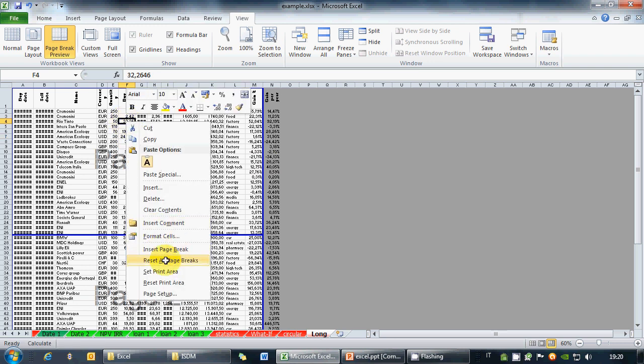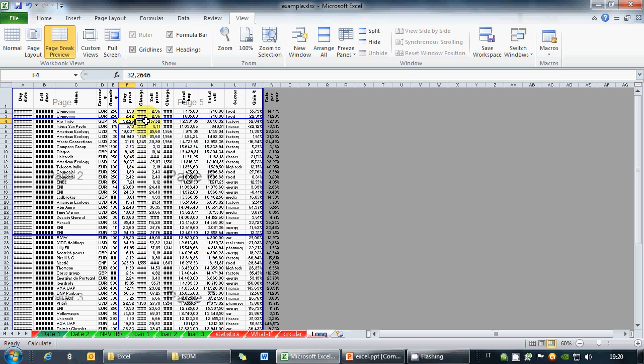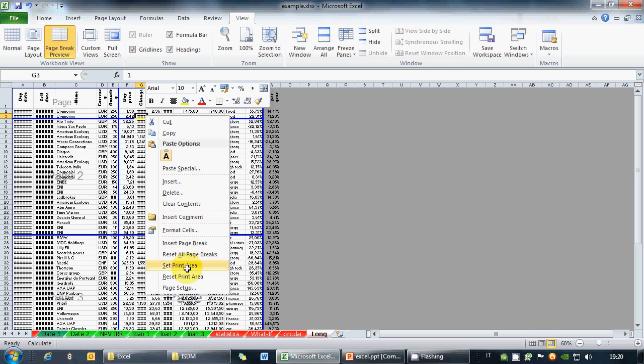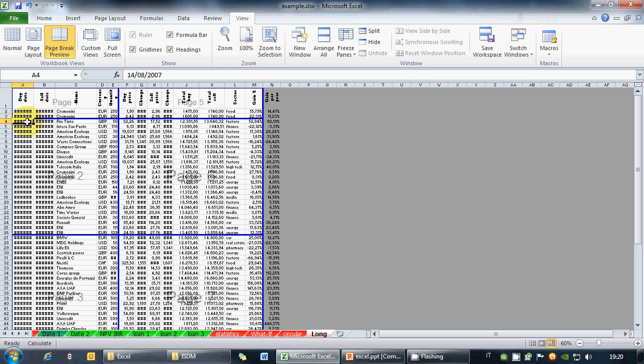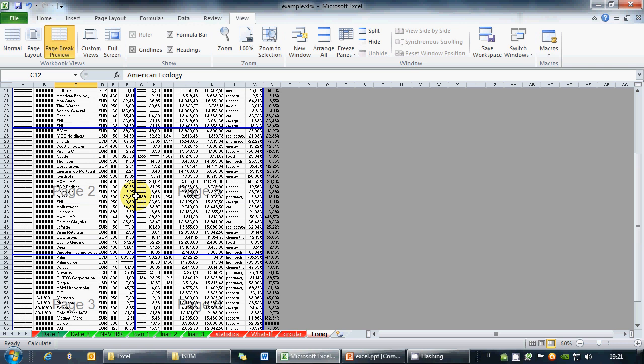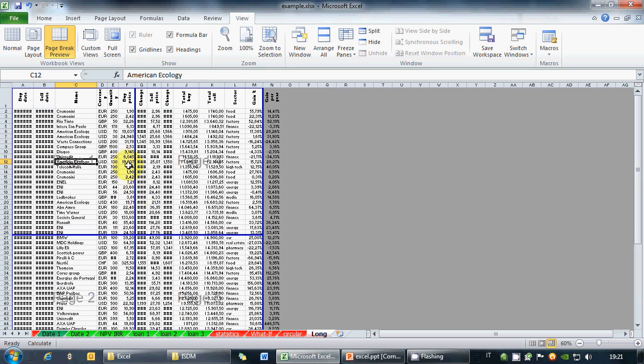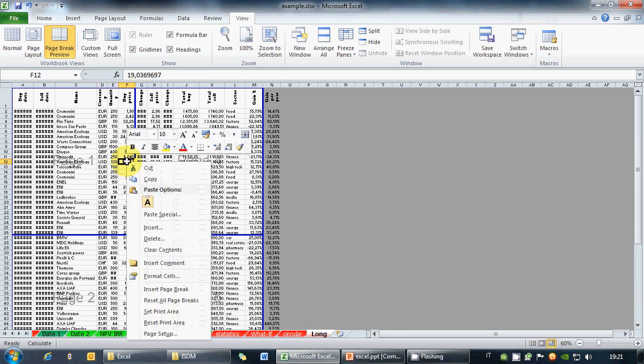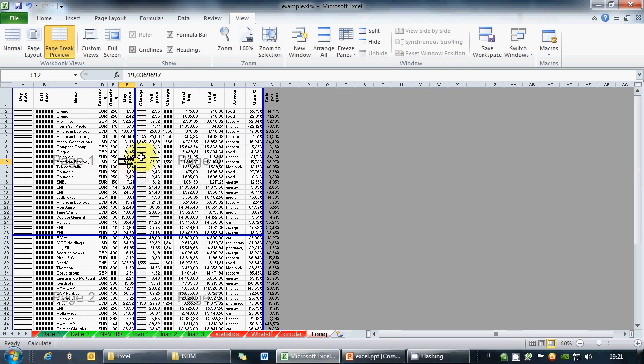Insert page break. Oops. How can I remove this page break? Here, maybe here. Remove page break. In case you have pages split also in the vertical direction, it's a good way to choose where to split, because it will change everything and your readability. Now I don't like splitting in the vertical direction, so I remove it, if I can.